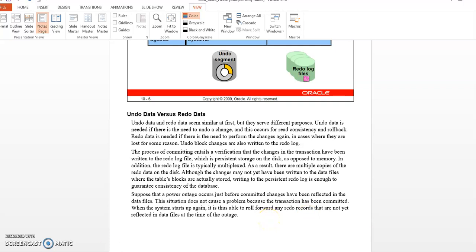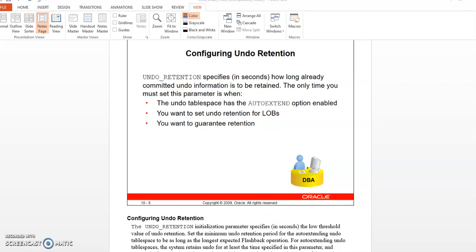Next is about configuring undo retention. How can you configure undo retention? Undo retention is about how long you want to keep the undo information. So how can we set how long we want to keep it?